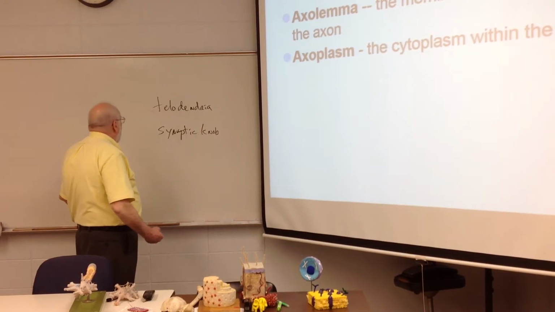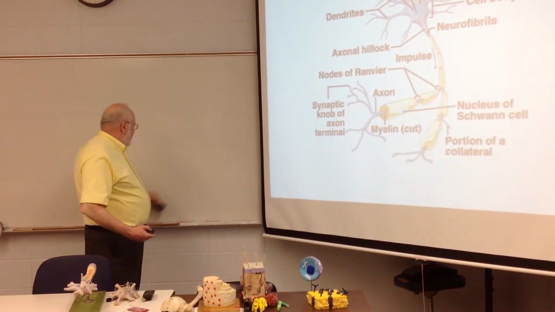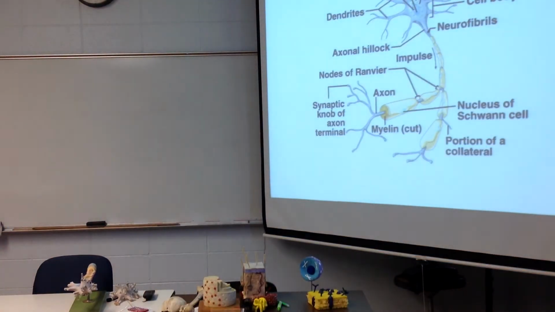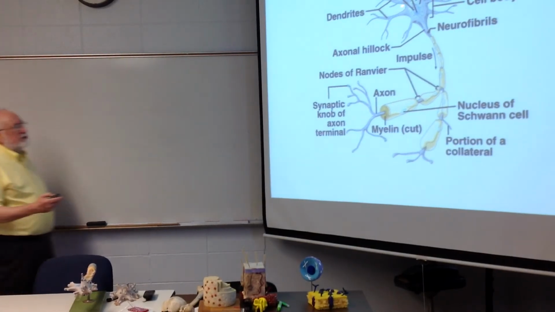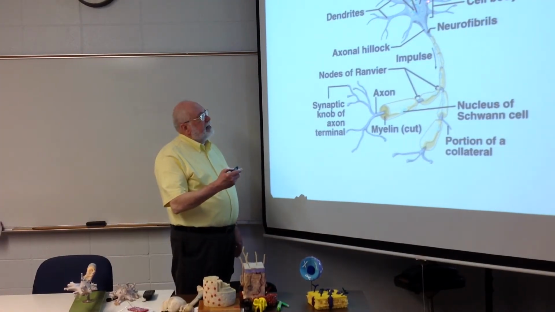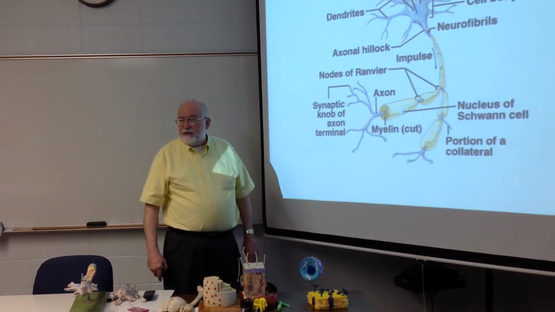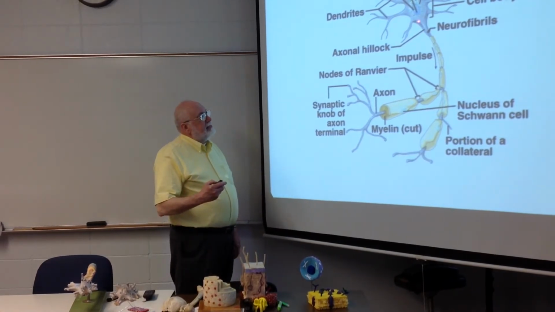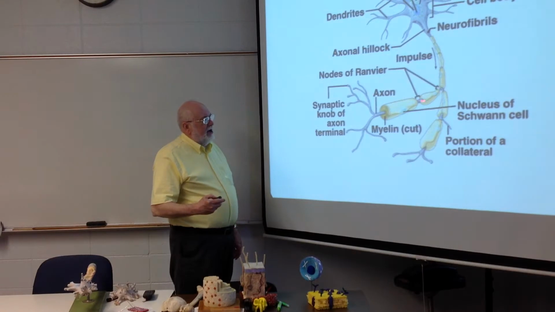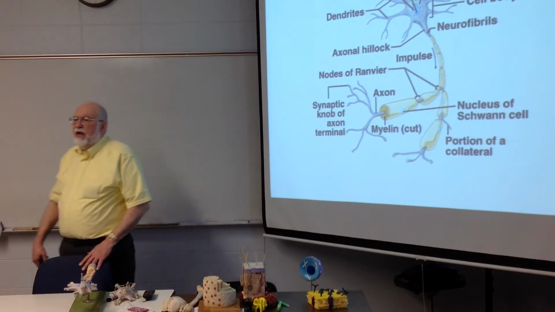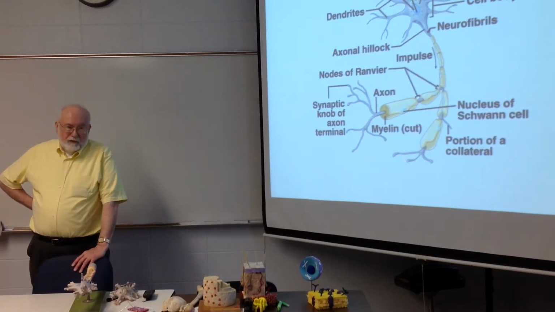That's pretty simple. Okay. Now, here we have a diagram. Here we have a neuron. So there's the cell body. There's the nucleus in here. And there are a number of dendrites, which are extensions of the cell body. Here is the axon. So there's the axon hillock where it leaves the cell body. And this one has Schwann cells on it. And Schwann cells are the myelinating cells that you find in the peripheral nervous system.